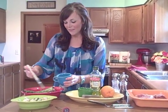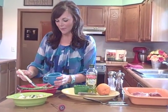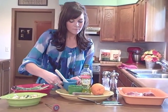And this is the first year living on my farm with my husband, and I was really excited to discover asparagus growing in the garden. So this is fresh from the garden, picked this morning. And we're ready to head out to the grill.